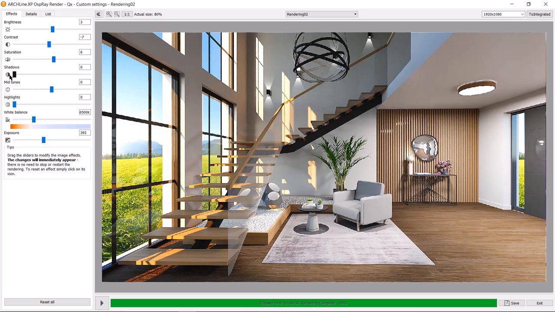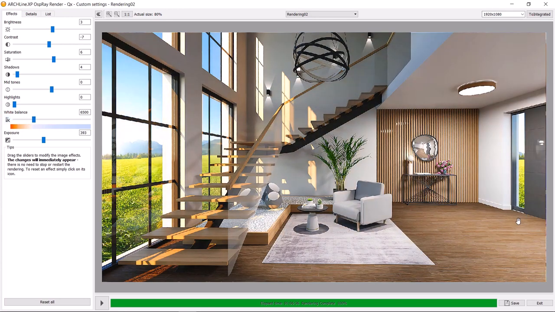Shadows, midtones, and highlights always affect a specific section of the scene. Shadows will change the darker parts. Midtones will darken or lighten the midtones. The highlights will lighten the lightest tones. If a setting is not correct, you can double-click to reset the default values. Finally, you can use the white balance to set the scene to a cool or warm shade. Let's see how it looks and then reset it to default.